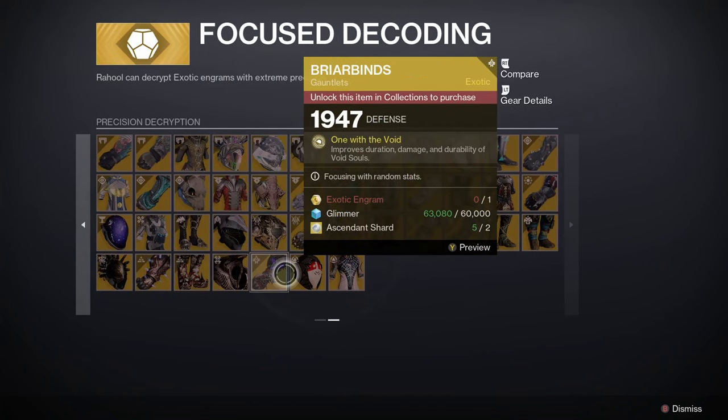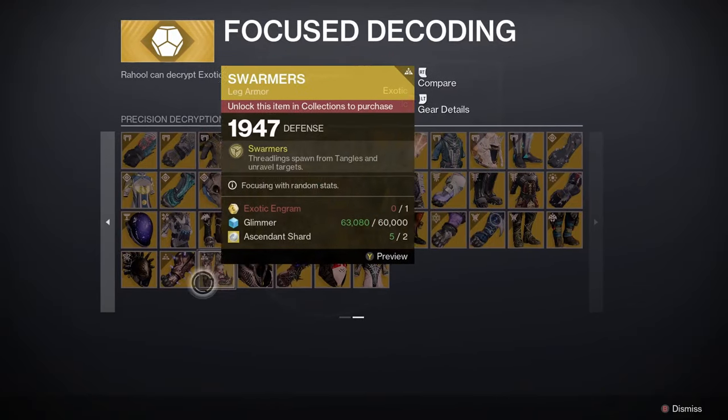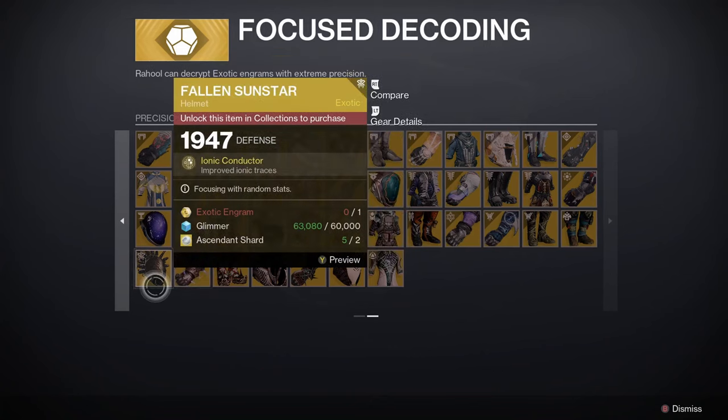Improves trace rifles, improves duration, damage, and durability, avoids souls. That actually wouldn't be a bad idea to get for Void. Winter's Wrath: Shockwave deals extra damage and buffs allies. I don't think I've had that one. Fallen Sunstar, improved ionic traces.